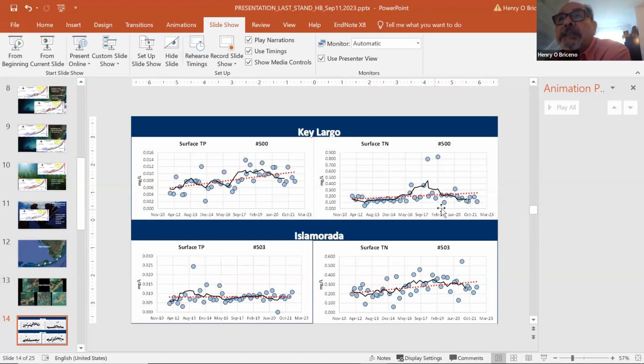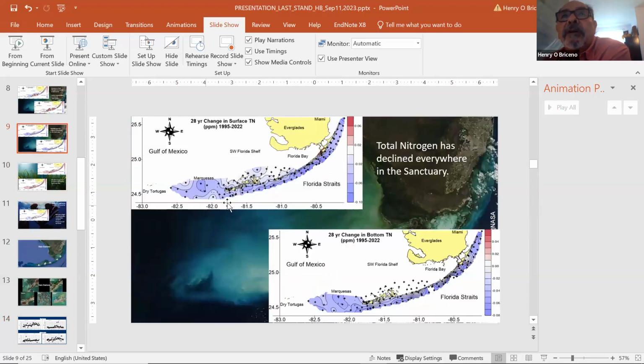So we have increases very close to shore, but in general, the areas, region-wise, are not changing that much. You see some changes right there on the islands, but along the Reef Track and Marquesas and the backcountry, there's not that much change. See what I mean? So the changes and the impacts are mostly very close to shore.